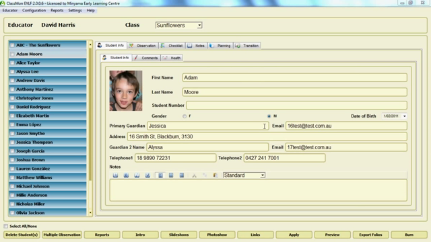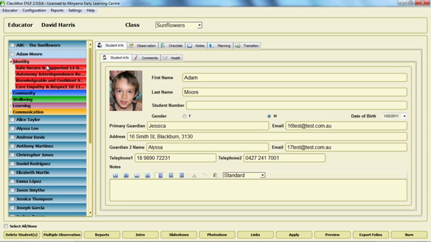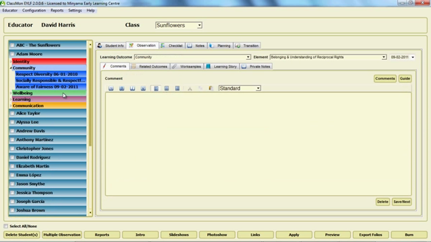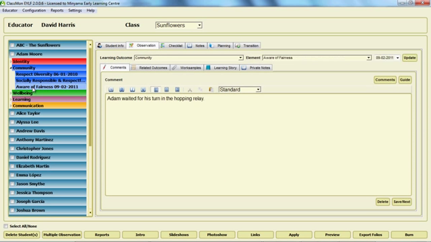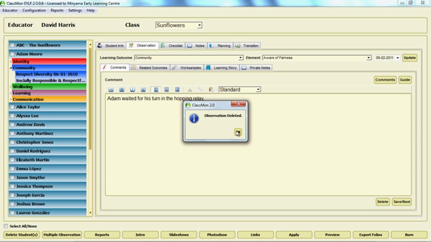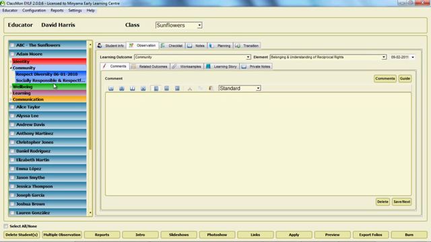Let's now take a look at the multiple observation. This allows you to make a single observation of a group of children. Let's click on Adam's profile. I'm going to start off just by deleting the observation we just made, which was the aware of fairness one, just so I can use the same text for this next example. I'll delete that observation and it's gone. You can see it's disappeared from our observation list under Adam. We're going to apply that same observation about Sports Day, but we're going to do it to all the children in the class.